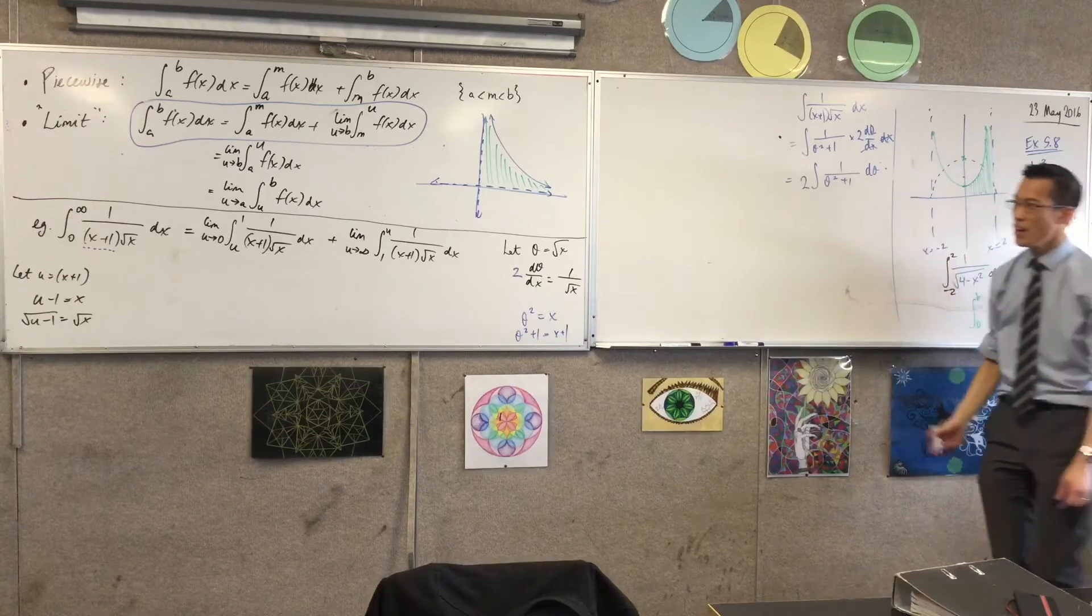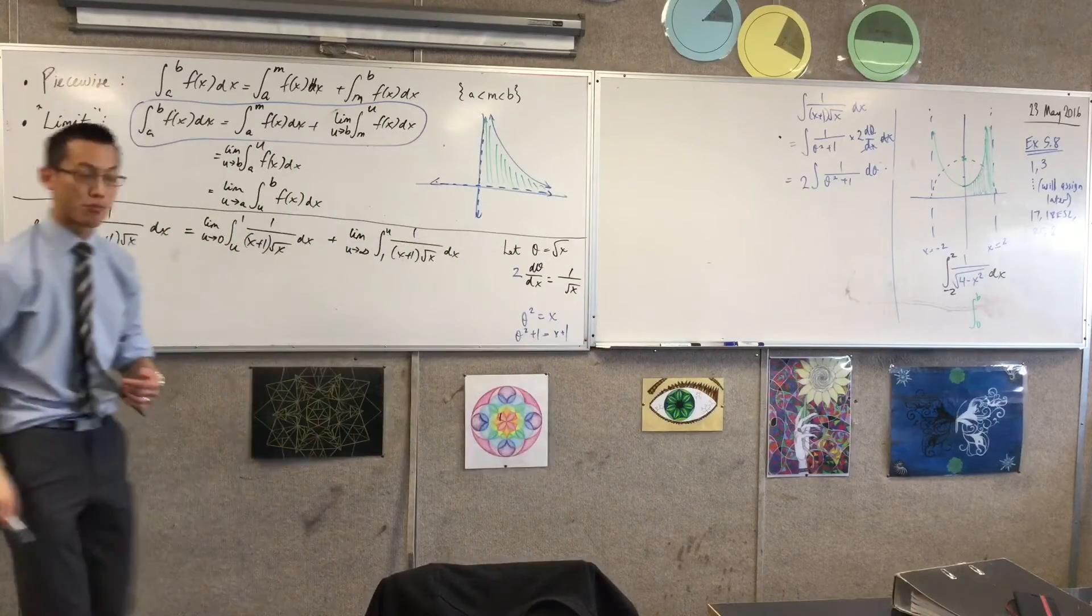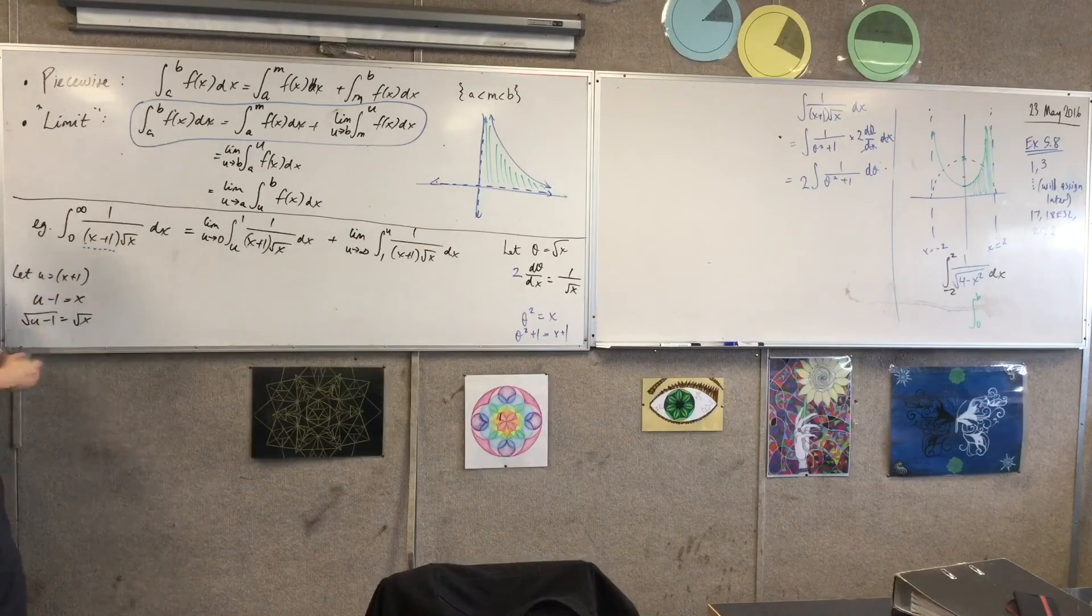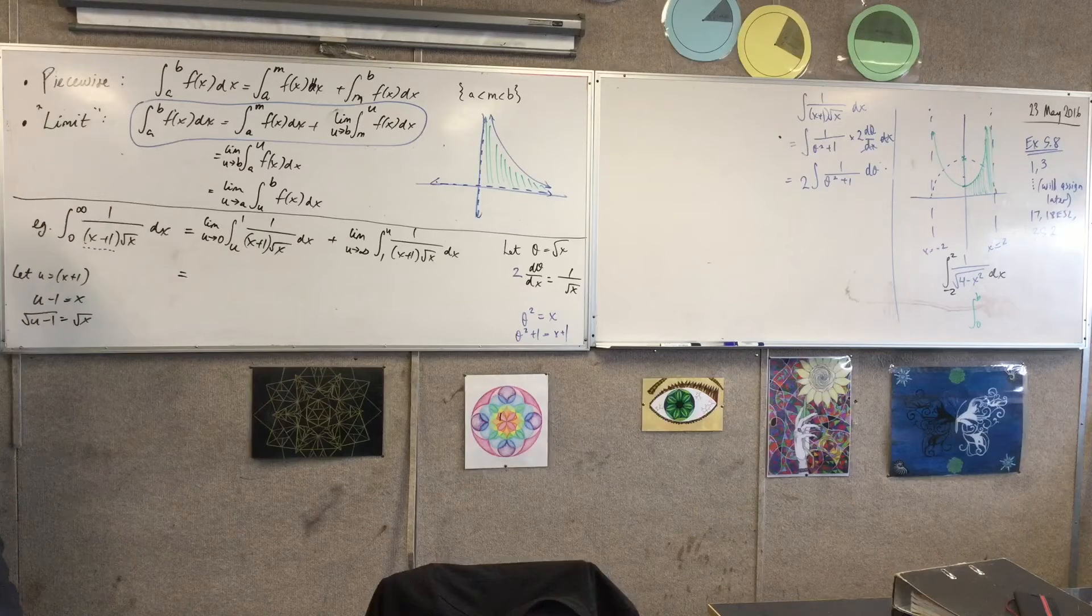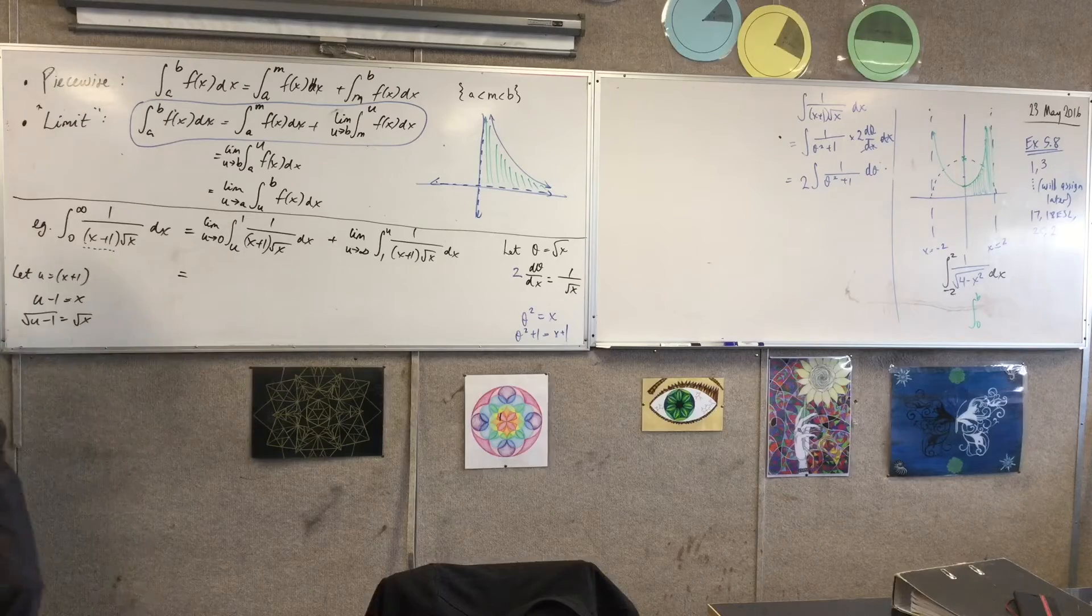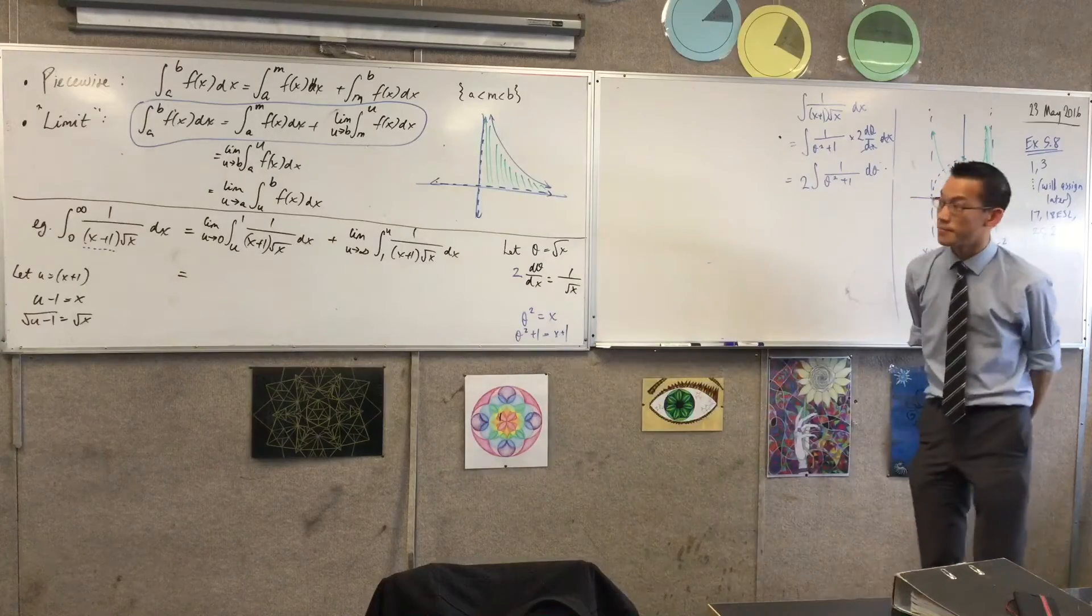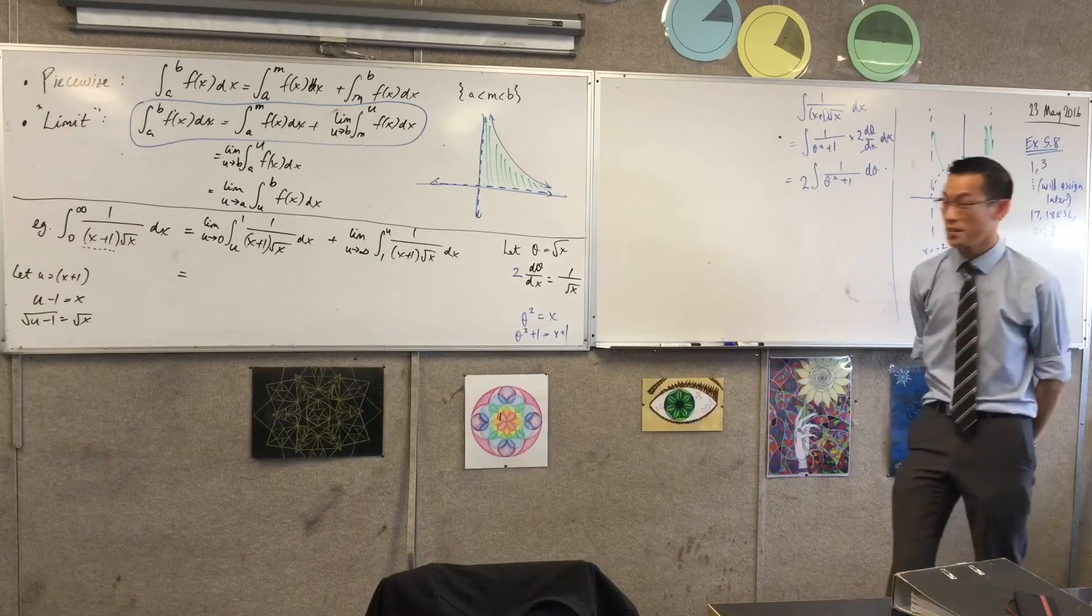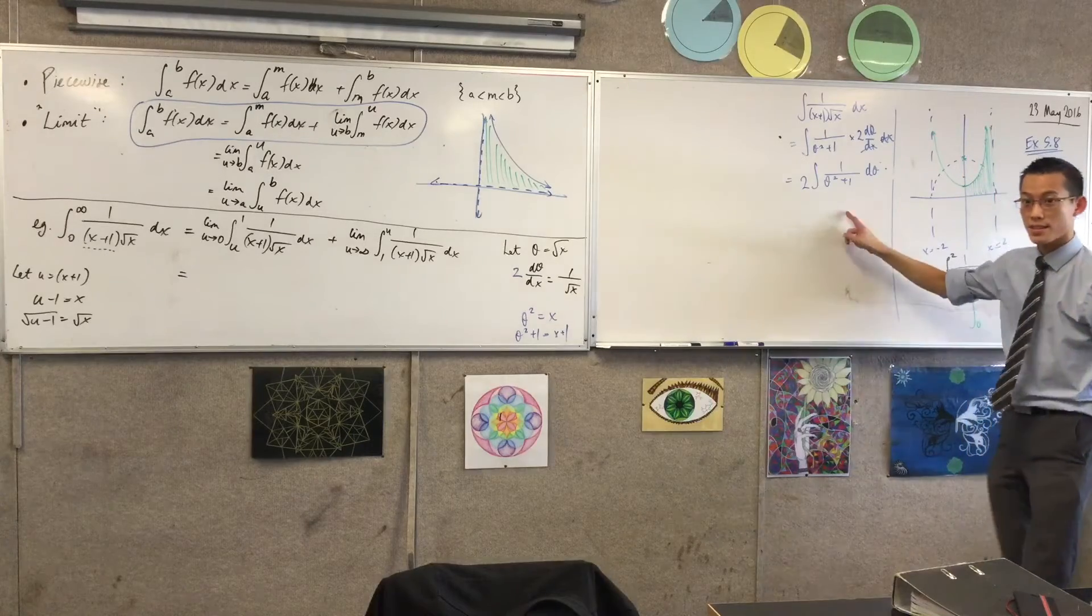Which is just tan inverse, isn't it? So I'm going to take that and now I'm going to bring it over here. Just be careful. What are we going to get? What's going to happen? Oh, you did say. We need some boundaries, right? Do we need some boundaries? Are we going to need to worry about boundaries here?